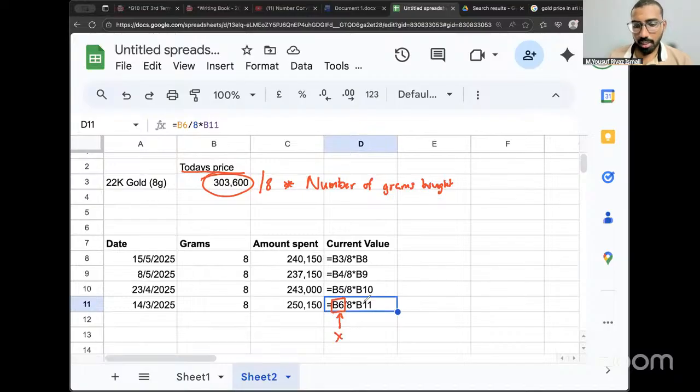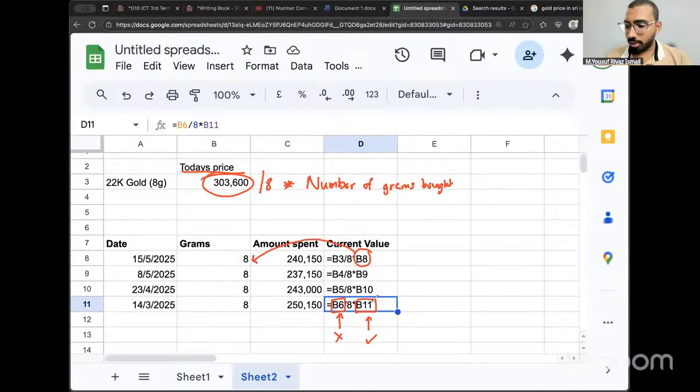No. In B11 cell, do I have the number of grams I bought? Yes. In B11 cell, yes, I have the number of grams bought. Now what happens is, the B8 is where I have the number of grams I bought for this row, right?